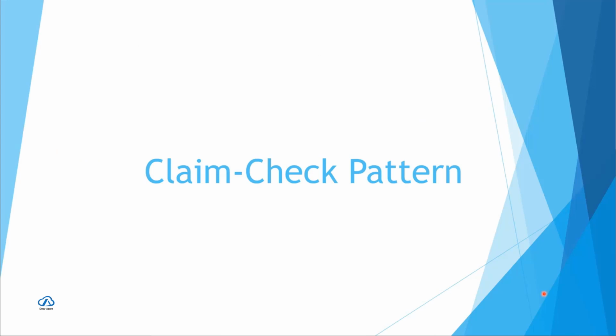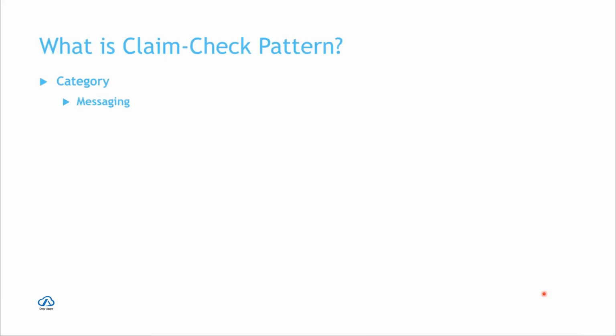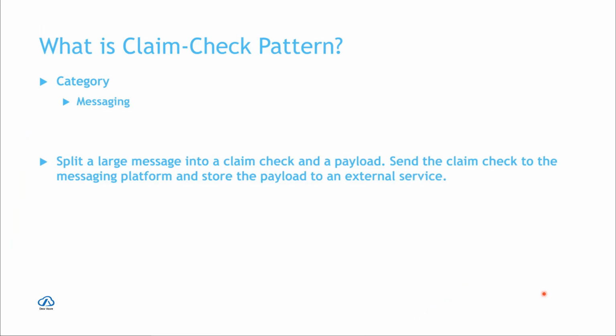The next pattern we have is the ClaimCheck pattern. And again, it comes under the messaging category. Primarily in this pattern, when we receive a large message in a message queue, we are going to split it into two parts. The payload or the file, we are going to place in cloud-based storage like blob storage. And then the ClaimCheck, which is the message itself that has a reference to this payload, is going to be sent to the message queue. And there are a lot of benefits to doing this. We are going to see them in more detail in a minute.